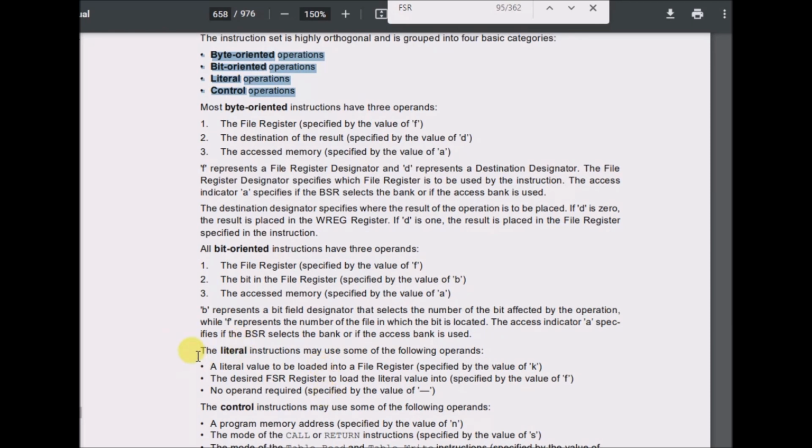And under the literal instructions may be used some of the following operands: a literal value to be loaded into a file register specified by the value of k, the desired FSR register to load the literal value into specified by the value of f.